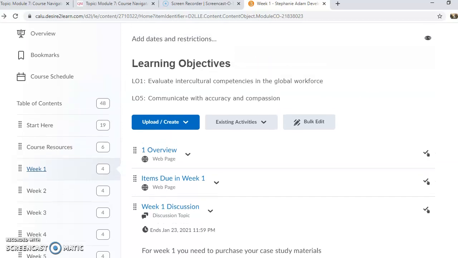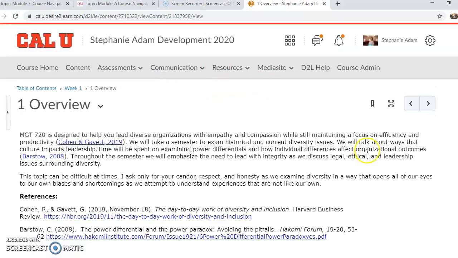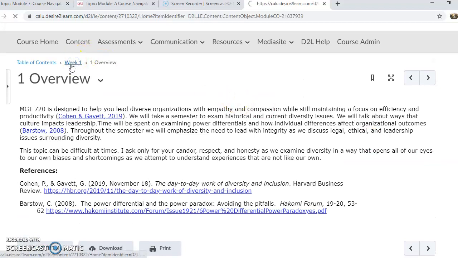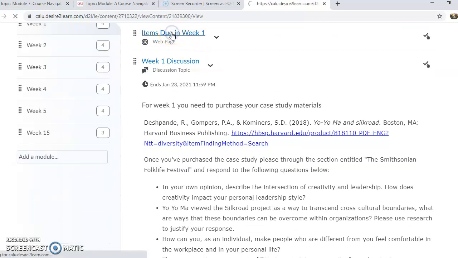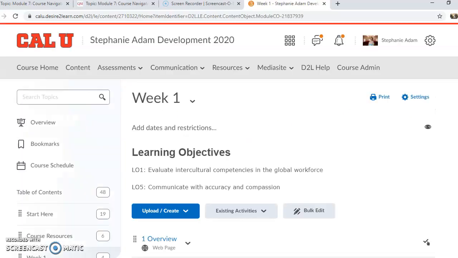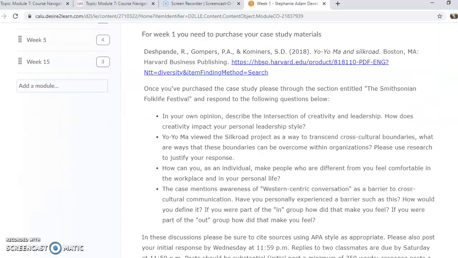In week 1, it has the learning objectives right at the top. It then goes into an overview on specifically what we'll be talking about, as well as additional resources. If they go back to week 1, they can then see the items due. This is a new thing that I've been adding in my courses, just to give them an easy way to look at the course schedule. Also, I found that many students like to be able to come in and check this manual checkbox that they completed it. So I do that for that reason, and it links them to their first discussion.